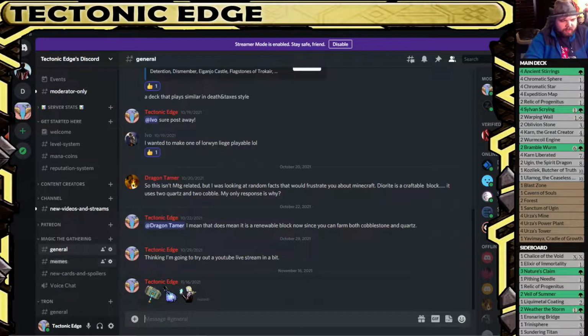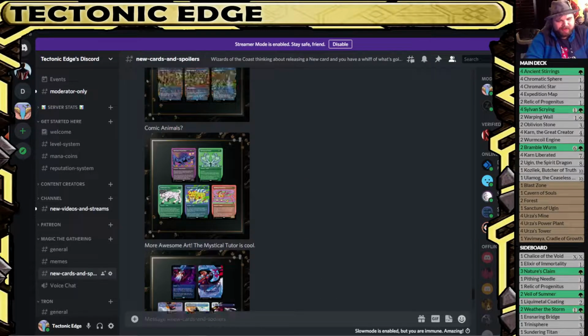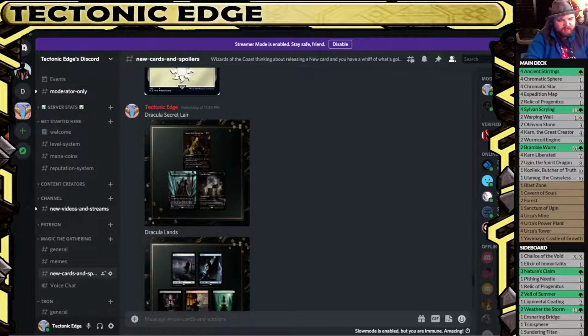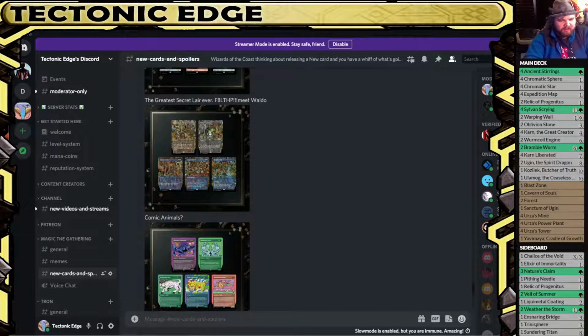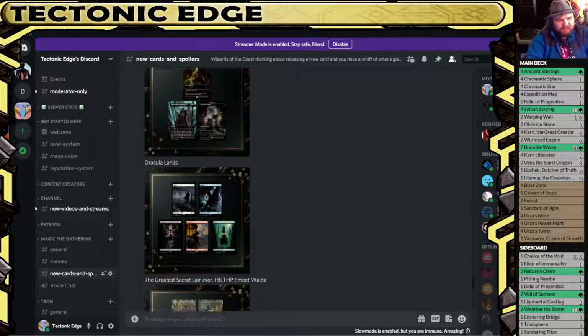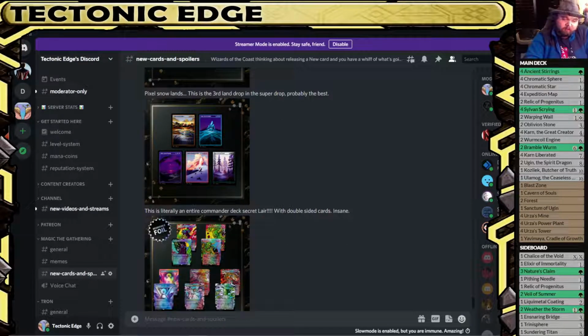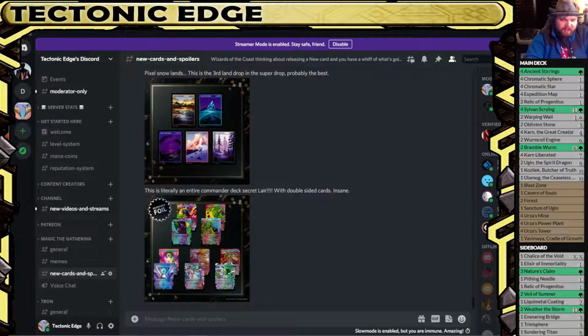Yep. More of these. All the different new secret layers they're about to put out, from Dracula to basic land. They have 3 different basic lands ones. There's the one for the League of Legends set. They've got the one for the Dracula set. And then they've got one for pixelated snowlands, which honestly look the best to me. That and the Fibblethip. And they're doing an entire secret layer EDH deck. It's a little insane. Not going to buy it for $100, but it's insane.